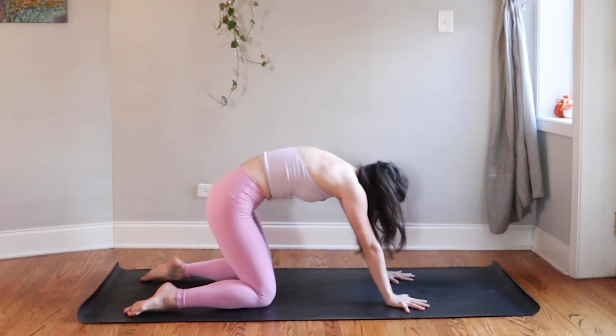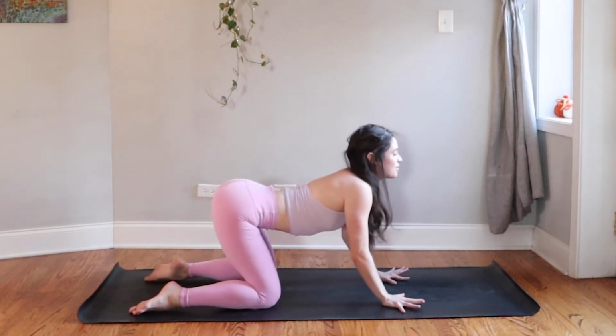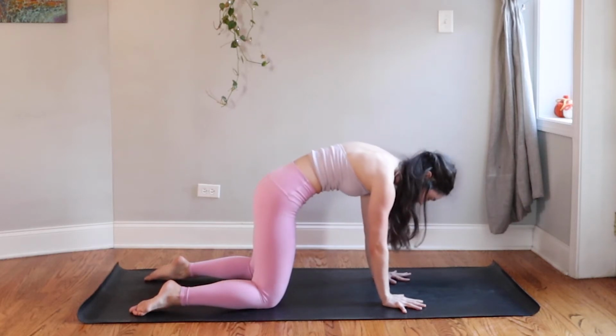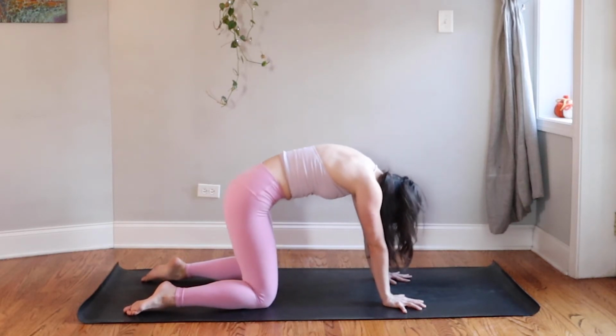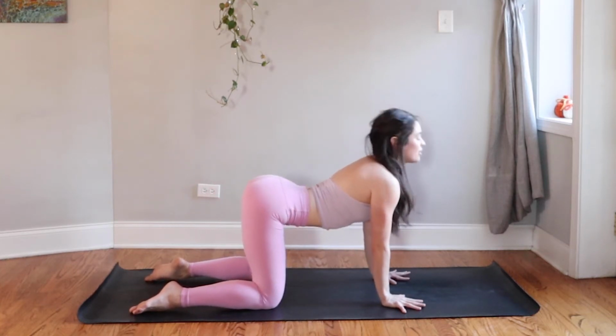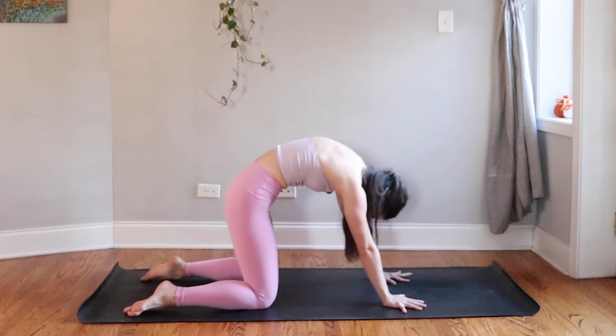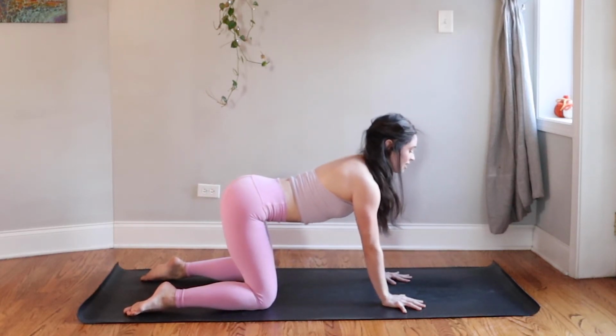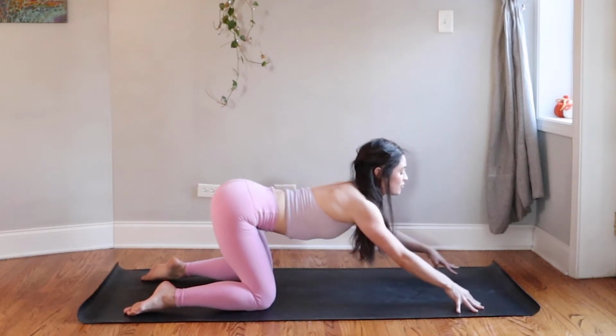Few more at your own pace. Maybe go a little faster or maybe stay slow and steady, whatever you need. Try to connect with what your body actually wants to do rather than what you think you should be doing. Come back to a neutral tabletop and then just walk your fingertips forward.